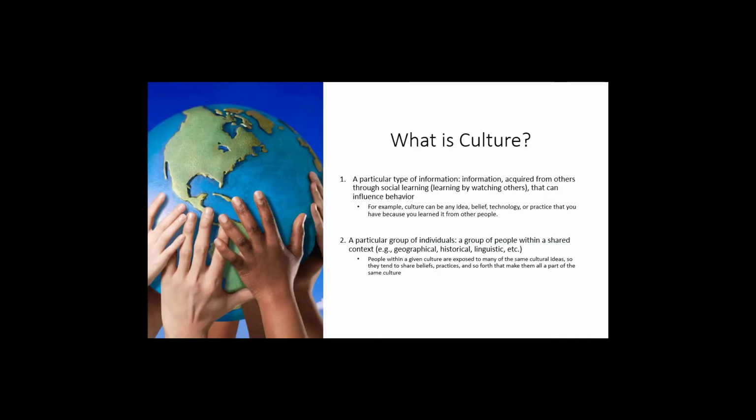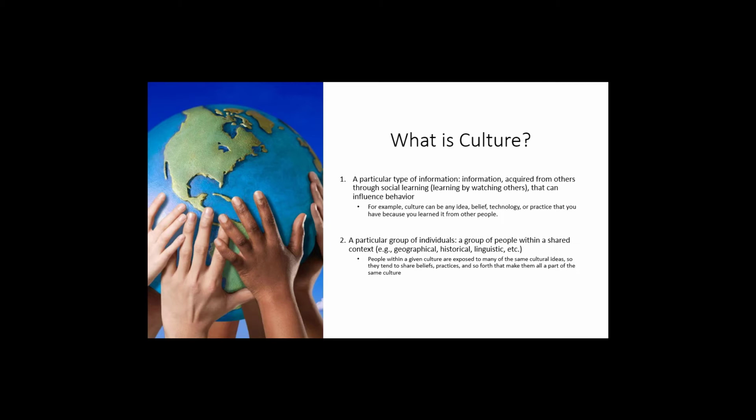So I just want to define culture real quick. It's kind of two sub-definitions of culture. The first is it's a type of information: information acquired from others through social learning that can influence behavior. For example, culture can be any idea, belief, technology, or practice that you have learned from other people. So it's literally the passing on of information. And again, all these concepts we're going to expand on more in the future.